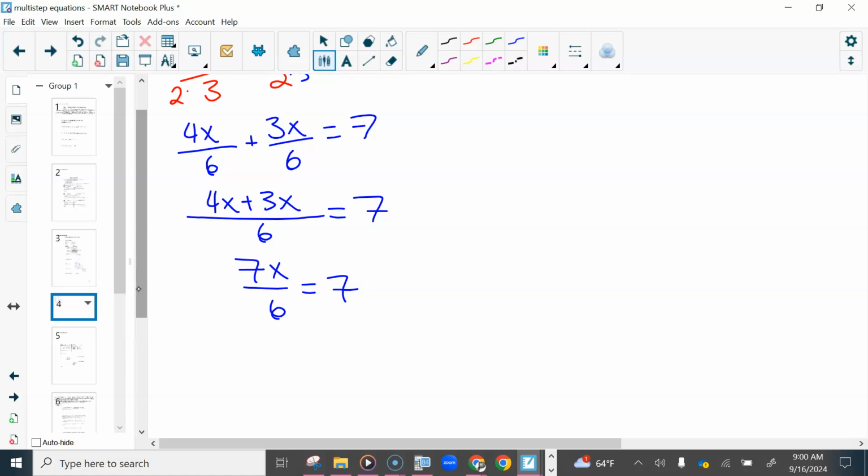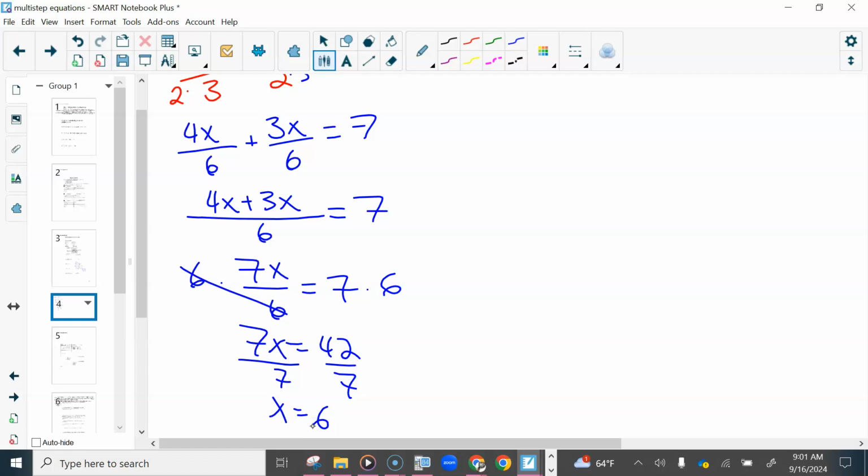You could get rid of the 7 and the 6 in 2 different steps, or you can do this all at once. So moving forward, I would like to see you just do it all at once, but you still can do it in 2 steps. I could multiply both sides by 6 and then divide by 7 to visualize. When I multiply by the 6 it is canceled, and then I would divide both sides by 7.